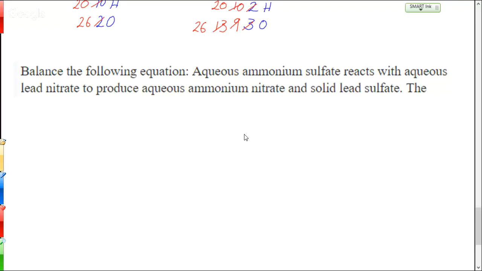So are the pluses and minuses important? Yeah, only in that you need to know how many of each ion are in the formula. Otherwise, you're not going to have the right number of each thing. You have to balance ammonium and sulfate first. Mm-hmm. So you have to get a neutral compound for that first, and then you can put them all into the reaction.